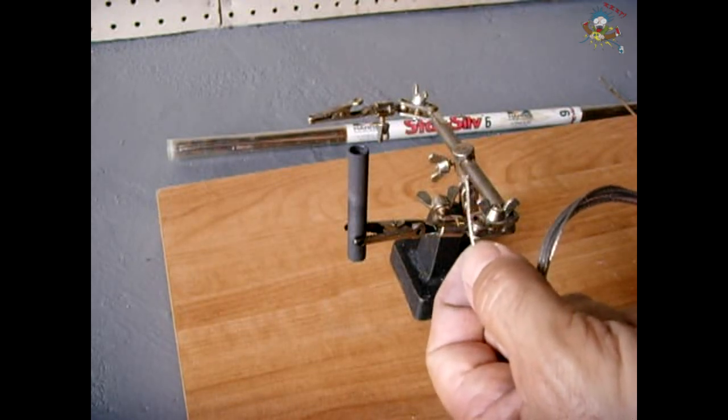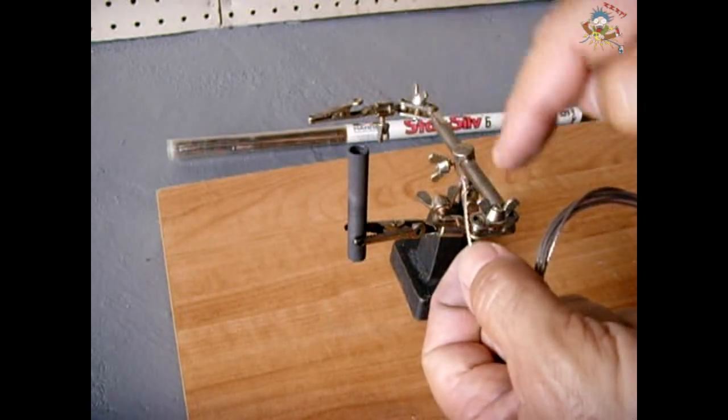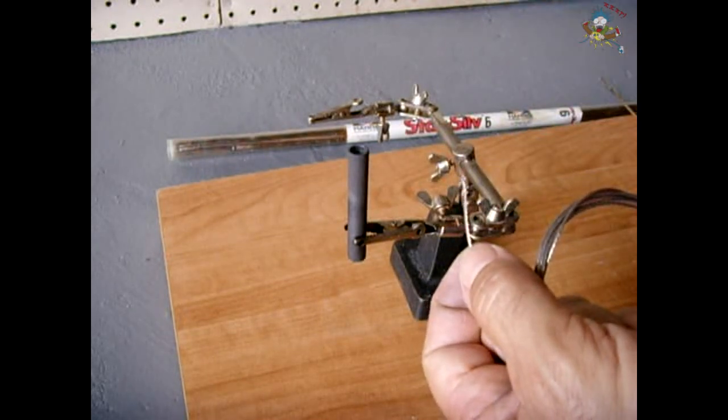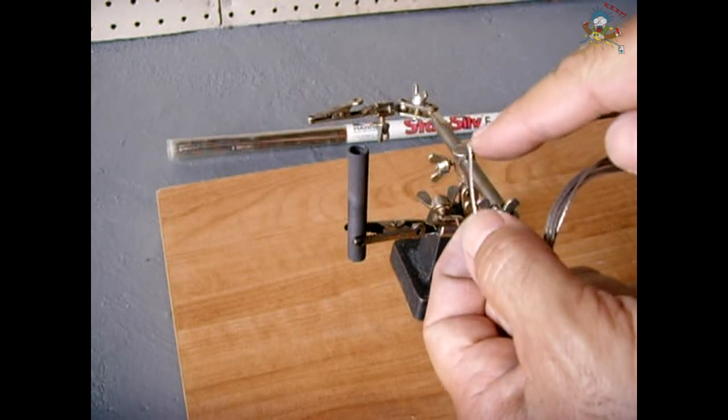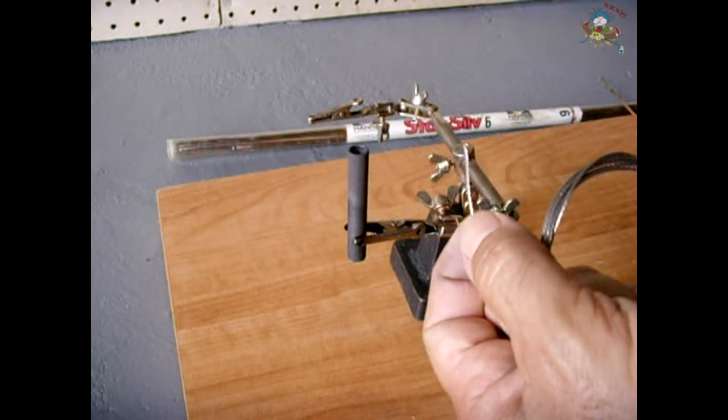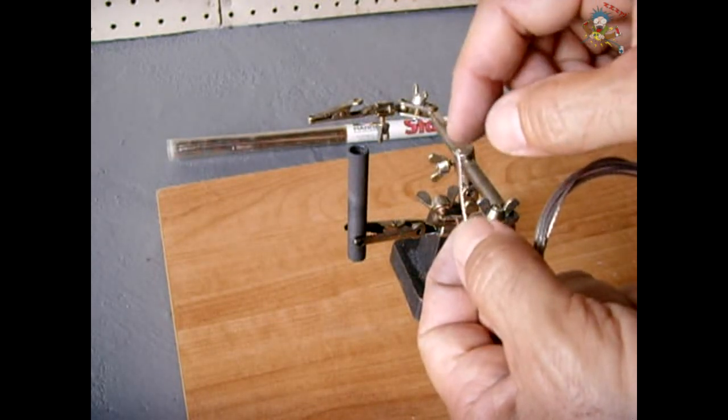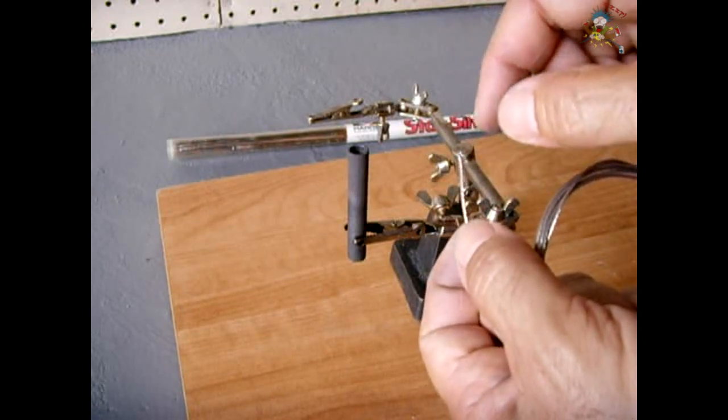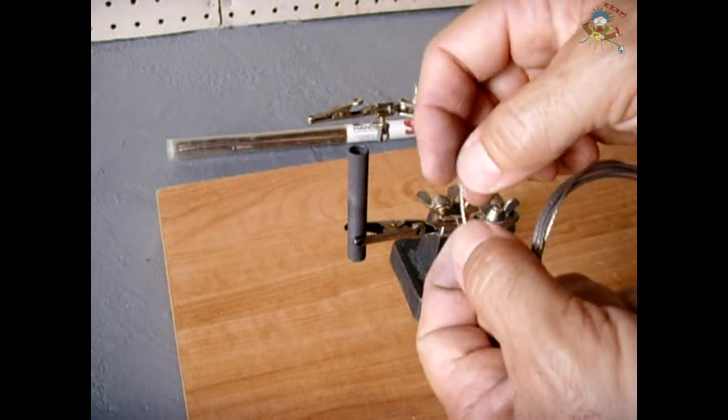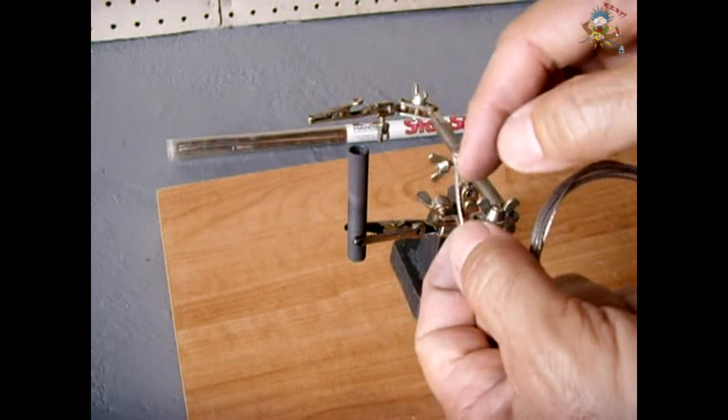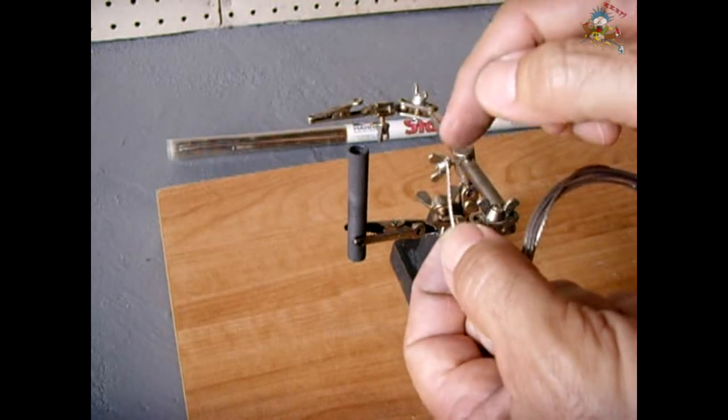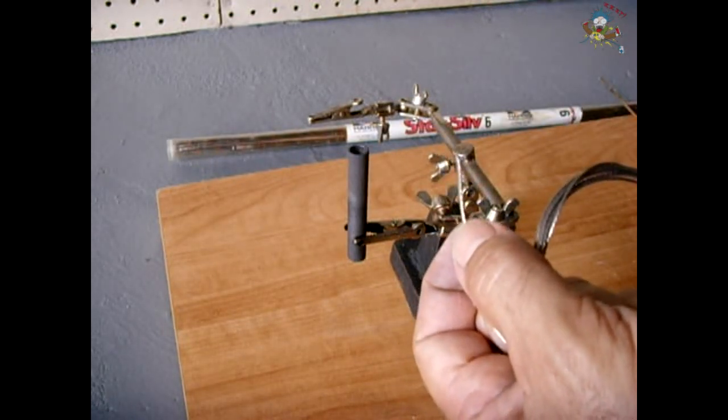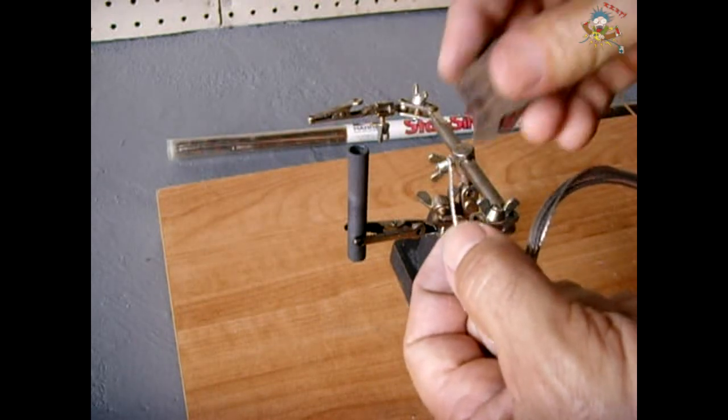Now remember we're not going to be fusing this wire to the brazing rod. The brazing rod is going to encapsulate the very end of the wire which you folded over into a tight loop. Once the cable is placed inside the molten material, it'll flow all around the crevices and little spots inside the folded loop, and then once it solidifies you will not be able to pull it out because it's filling all these little spaces. You'd have to actually pull the loop to get it to go through the end, so it's a very secure connection.